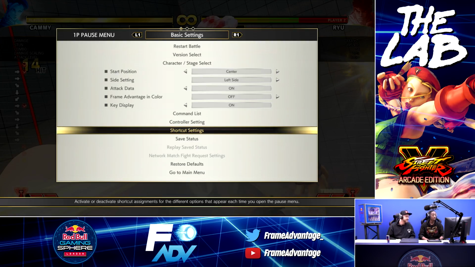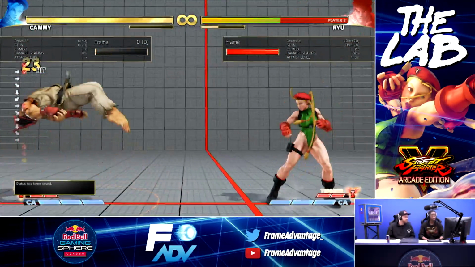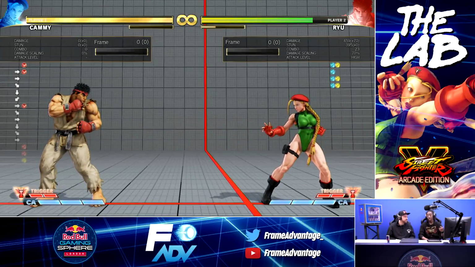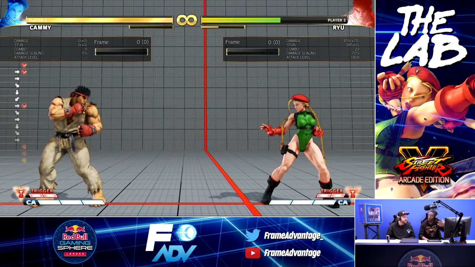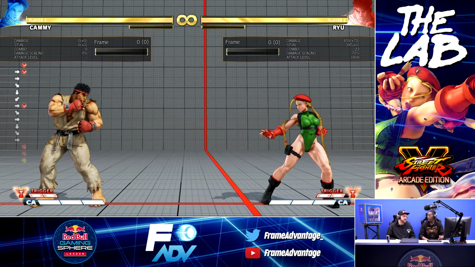You have it as default. So I can save it right now. I've just saved it, and if I press L3 now, it repeats that situation. So I can get back into that Oki situation and find out options. It's a lot easier than watching the animation a million times.